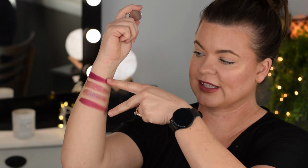Again, it mimics this shade up here. They're all going to be very similar. It's kind of like a monochromatic feeling type palette. I really wanted to use these shades because I don't typically use a lot of pink, and a carmine based pink or a deepened red pink isn't typically what I would reach for, but I do like the idea of using it. So giving myself kind of that assignment helps carry that out to fruition. Otherwise it would just be like, yeah, let me just admire these shadows.